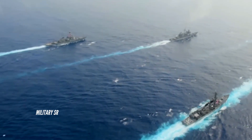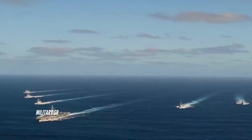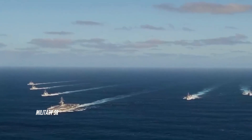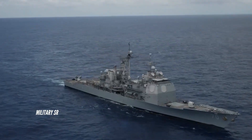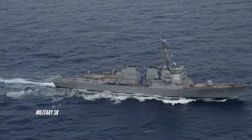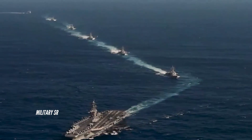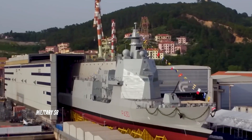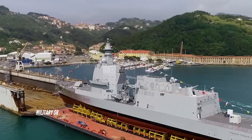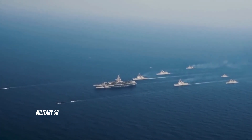Nimitz class carrier combat systems. The carrier's combat data systems are based around the Block 0 or 1 Naval Tactical and Advanced Combat Direction System (ACDS), with communications links 4A, 11, 14 and 16. Weapons control is managed by three MK-91 Mod 1 MFCS directors for the Sea Sparrow Missile. USS Nimitz, USS Ronald Reagan and USS John Stennis were fitted with the SSDS MK-2 Mod 0 ship self-defense system developed by Raytheon, which provides automated self-defense against anti-ship cruise missiles (ASCMs) by integrating and coordinating the ship's weapon and electronic warfare systems.